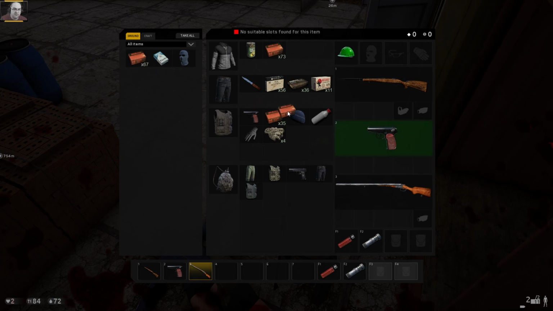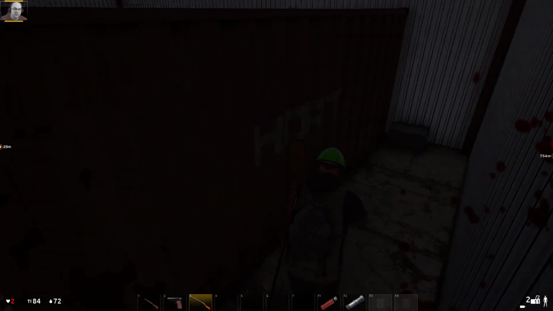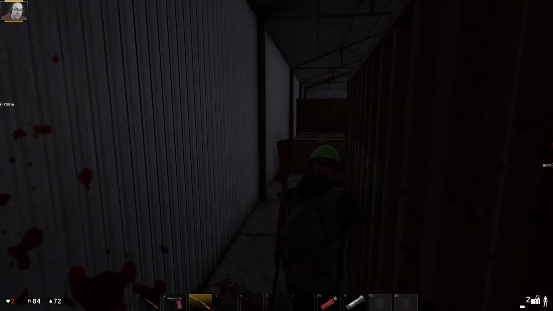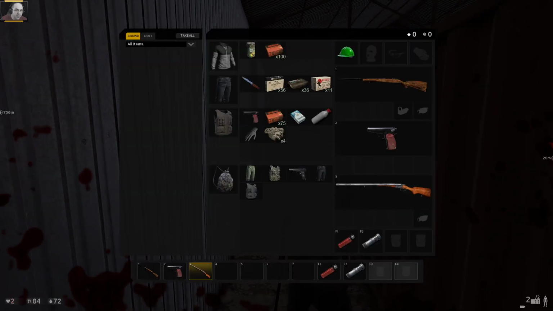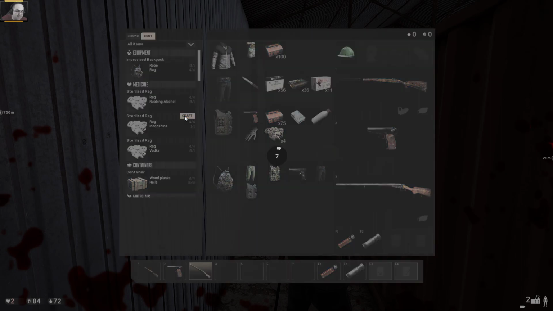Take this. I'm not fully stocked up, am I? On 980. That's together. Beanie down. Put that there. Back wall. I want to take the cigarettes just to see what they're worth. Right, let's go back over here. Face this way with a shotgun. Craft medicine and craft this sterilized rag just to see if it has a better effect. The normal rag without adding the moonshine adds 5 HP. Not really good, to be honest.